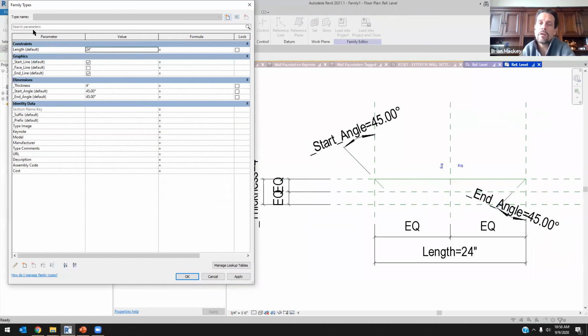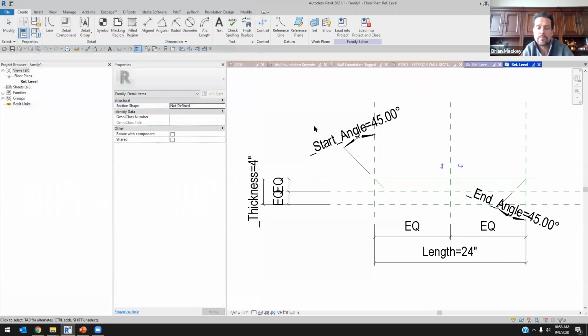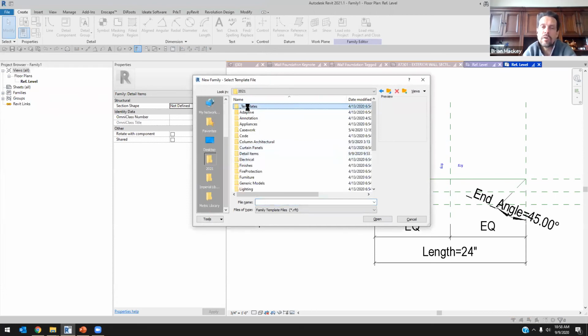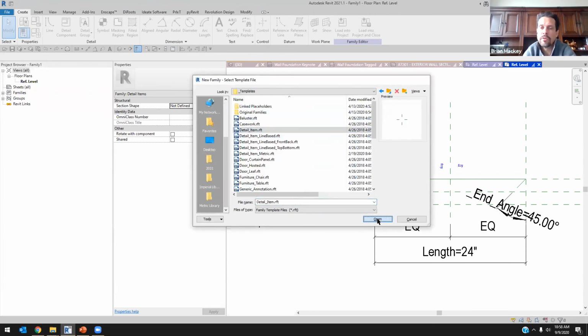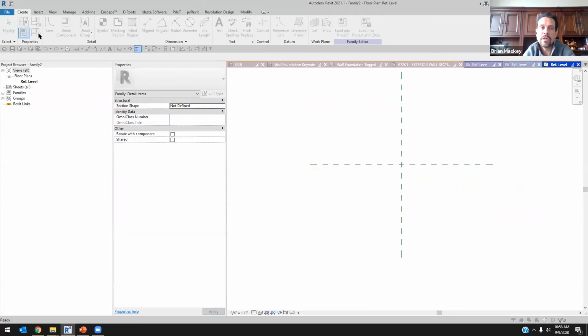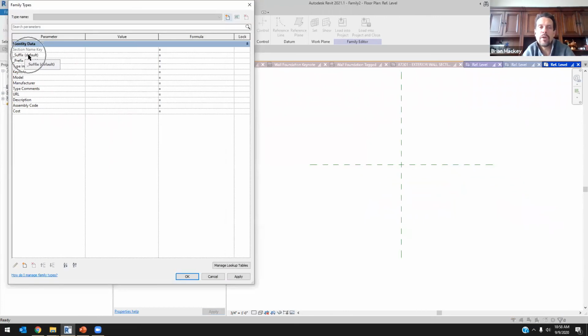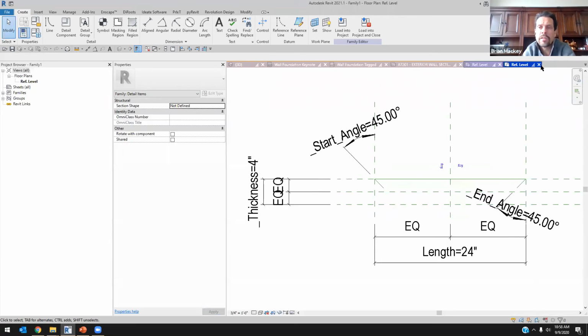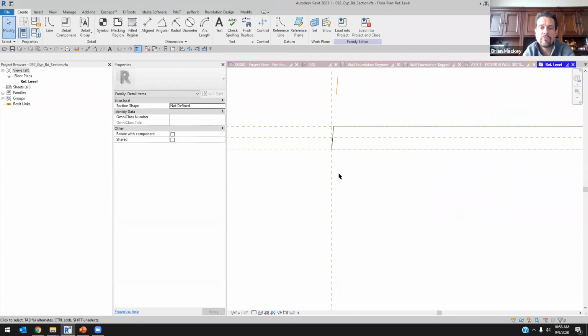So now anytime I go create a new line-based detail component, I can start with this template, right? Even if I go in and create a blank standard detail component, I have just a detail item template as well. There's not as much going on with this detail item template, right? It's just got 2 reference planes, but it might have some of my shared parameters in there, like suffix and prefix and things pre-built into this as well. So when I start going in and working on this, I've got a lot of this stuff set up, pre-baked into my templates.